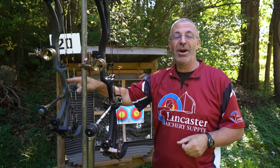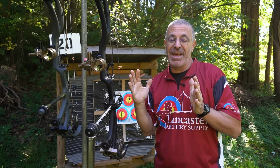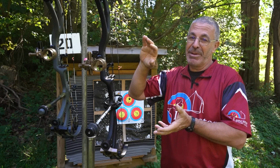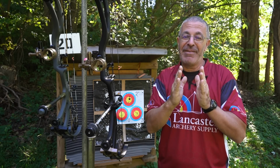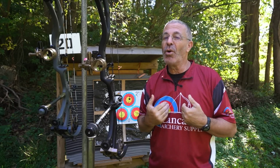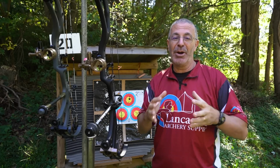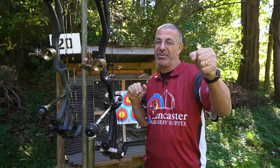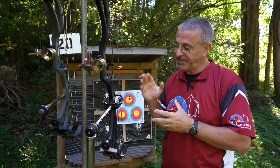Super stable. We know from our testing last year that the Mach 30 DS's 6-inch brace height went to a 7-inch brace height. Whereas other bows, we've measured that dynamic brace height actually gets shorter. A 6-inch bow will go down to between 5 and 5.5 inches. And what that full draw stability does is it resists torque. And I am horrible with torque. So anything I can have to combat that just makes the bow feel more stable for me at full draw. In other words, when I'm at full draw, some bows really feel like I can move them left and right easily. I don't feel that way with these bows here.